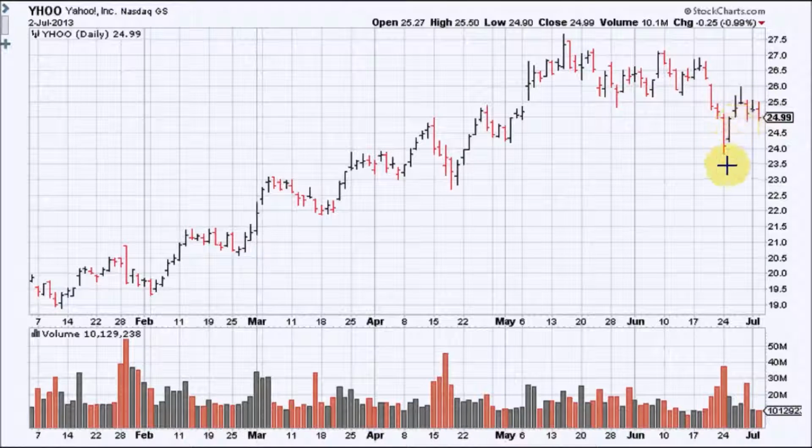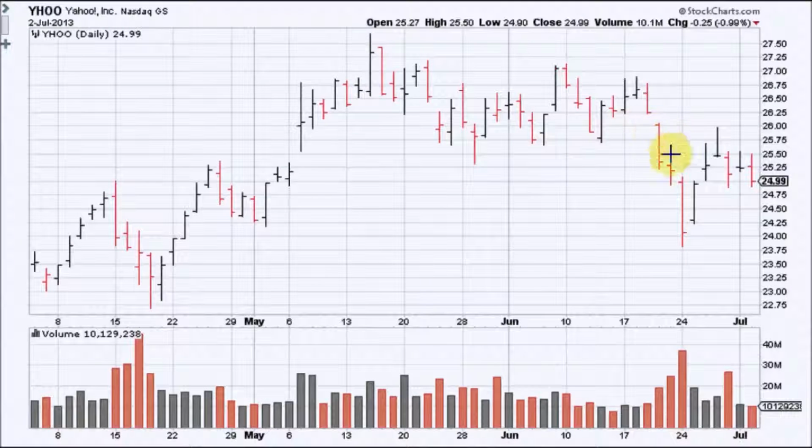Okay, so let's take a look at what OHLC means. I'm going to zoom in right here so we can get a better look. Now this candlestick right here is the one I pointed to on the long-term chart. The open always starts with the left. This is the little thing that sticks out to the left. That means the open. The open's on the left. The high of the day is the top of the line. The low of the day is the bottom of the line. And the close is where it sticks out to the right.